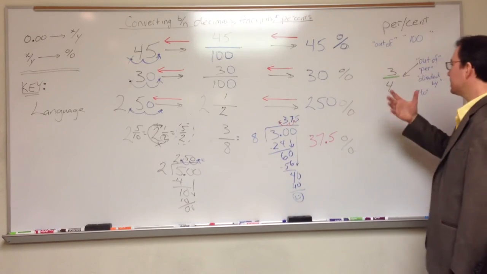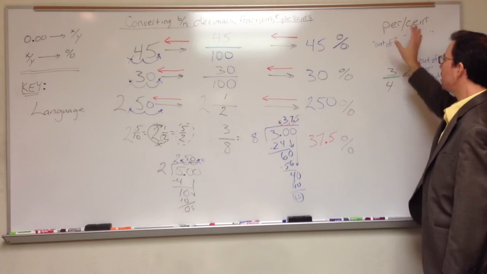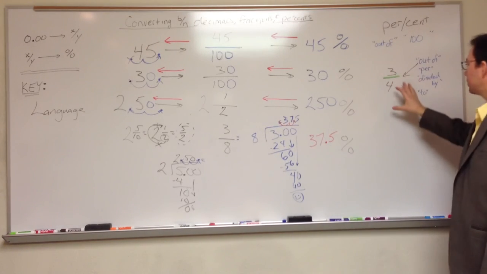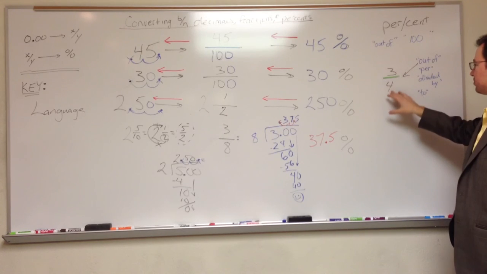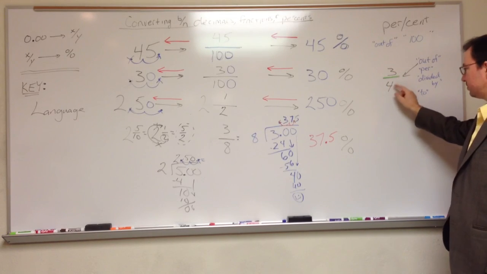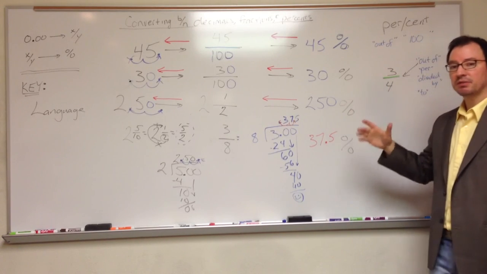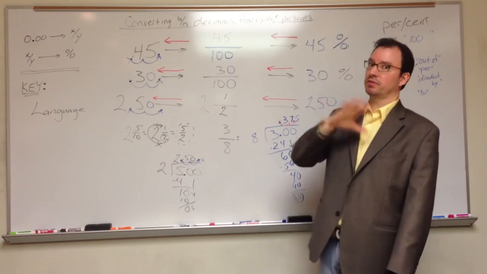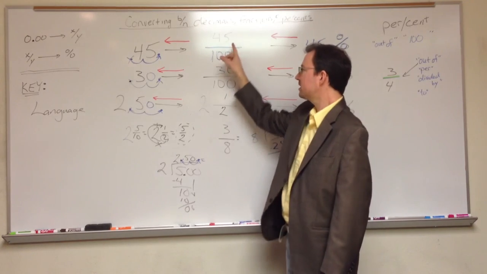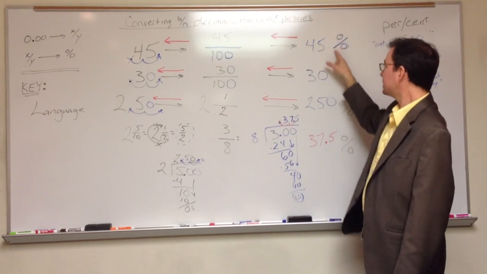But the trick, again, is in the language. Remember that percent automatically means out of 100. By definition, it has to be out of 100. And over here, the fraction bar, 3 fraction bar 4, 3 out of 4, 3 per 4, 3 divided by 4, 3 to 4. And there's other things, but remember the language and try to get in your head to say it that way. Get rid of over and realize that the fraction bar with 100 is percent, every bit as much as this is percent.